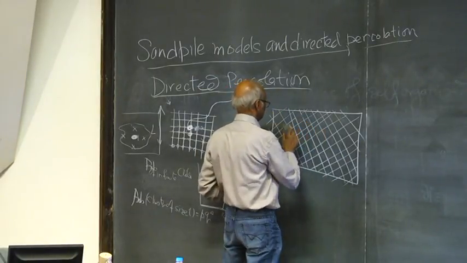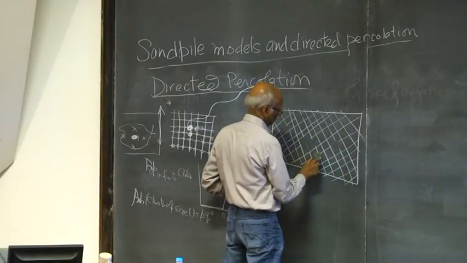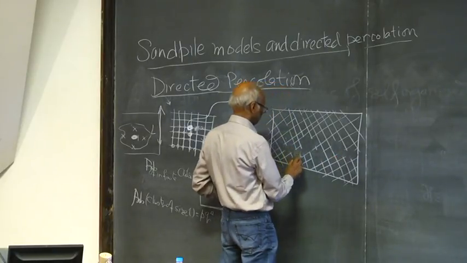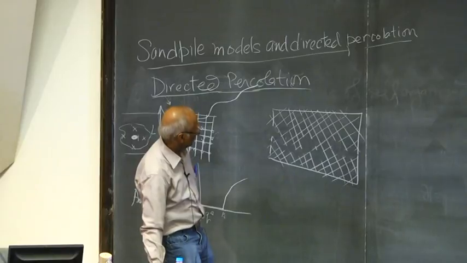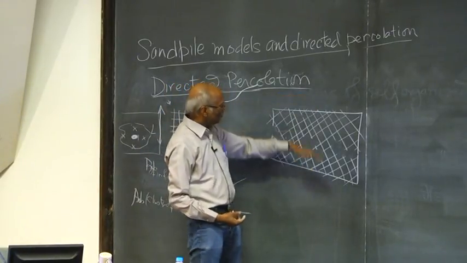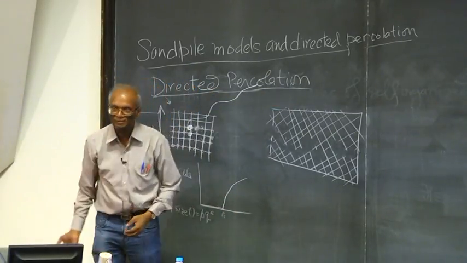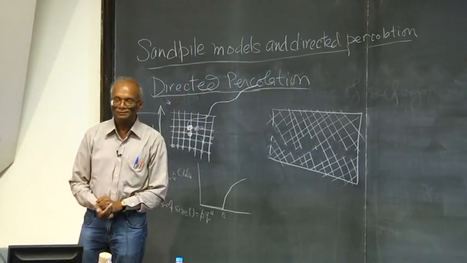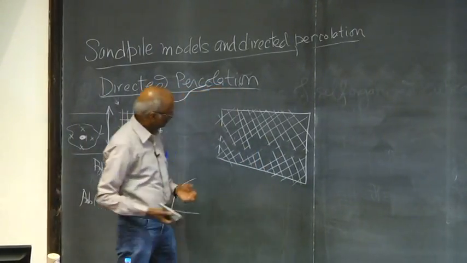So this is all the links. Then I remove some links. Didn't do a great job, but anyway, I erased some links. Now, let us see if I put fluid on top, will it reach the bottom? Is there a spanning cluster from top to bottom? That was the question we asked earlier. And I suppose just by visual inspection, yes, it reaches in this case. Then I remove a few more bonds. And now it doesn't reach.